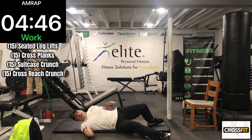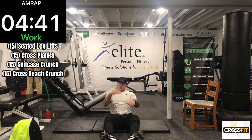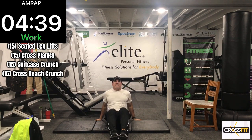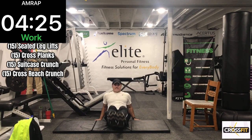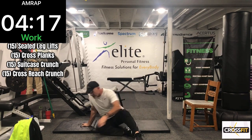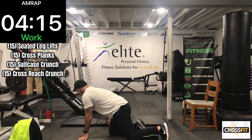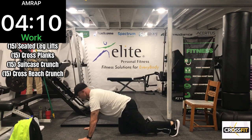That was 15 each way. Remember, we don't stop at the end of that circuit. We keep going, so we're back to leg lifts. And this first run, as I mentioned, is easy to remember the reps. 15. Cross planks are next. Chair is an option. Here we go.